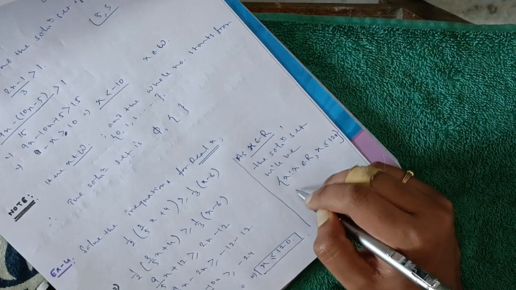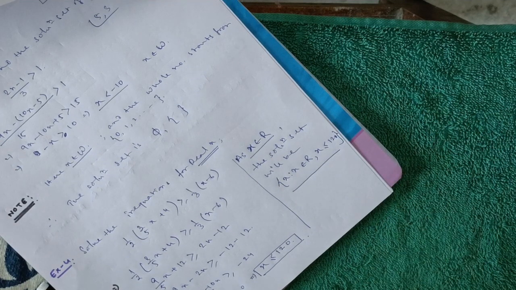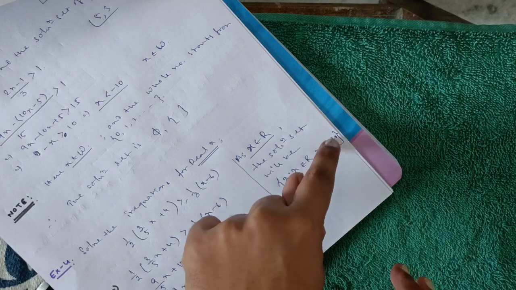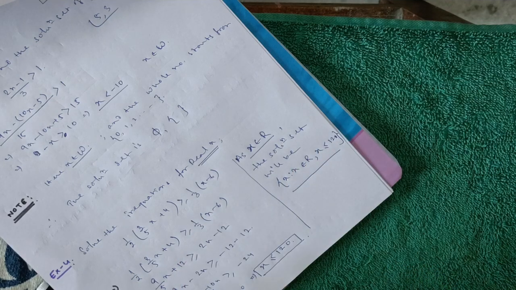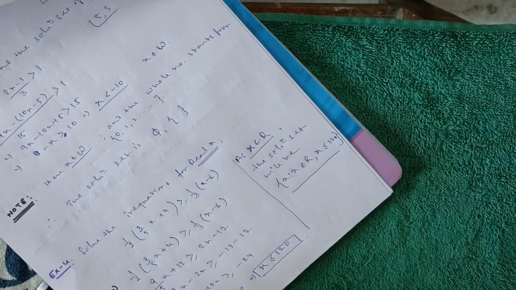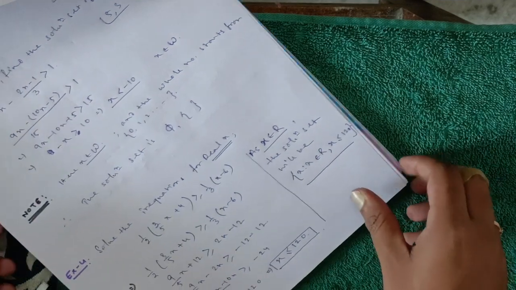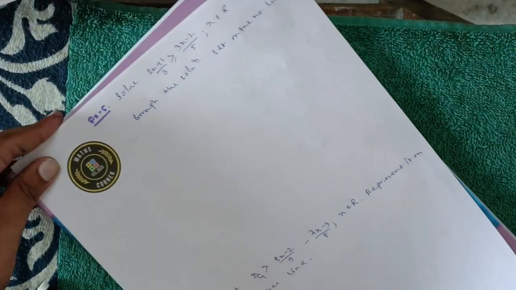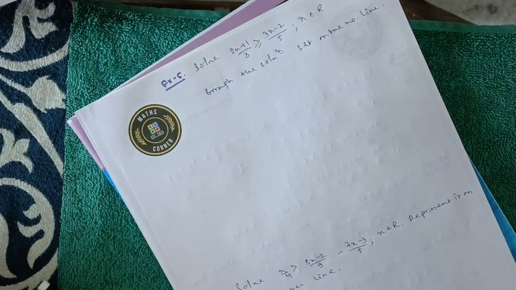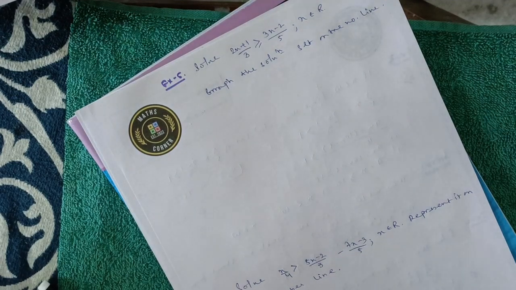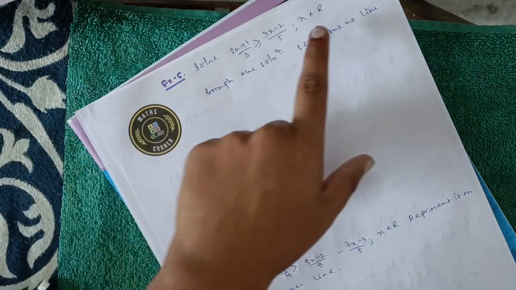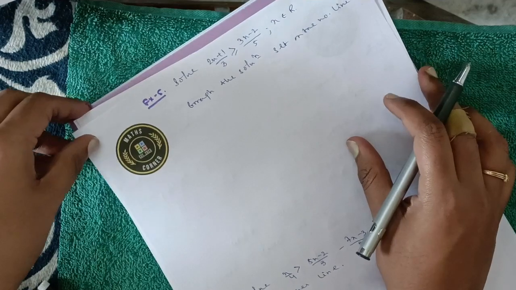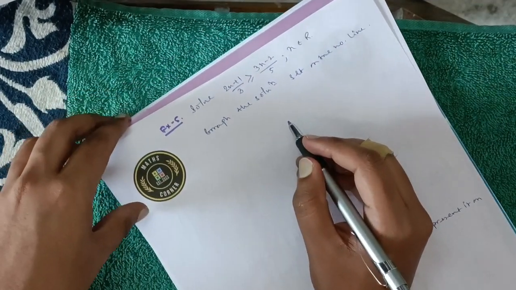What does this define? It defines all numbers, each and every number which is possible. There are infinite numbers within the limit of 120. All numbers are included in this set. Okay, so now come to numerical number 5. Numerical number 5, what it says: solve this equation which belongs to the real numbers and further in the solution set.